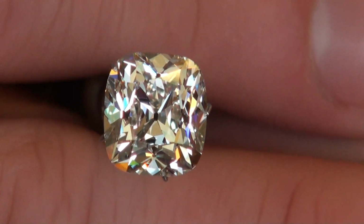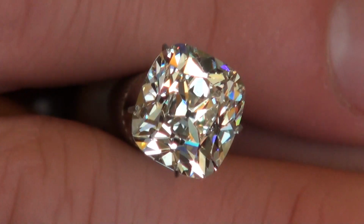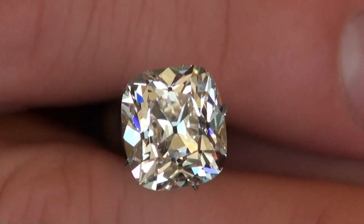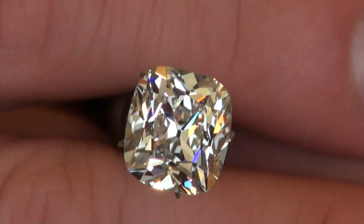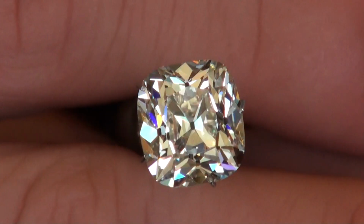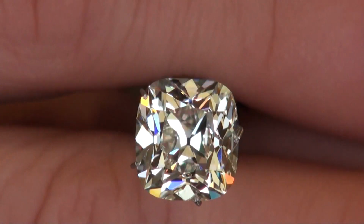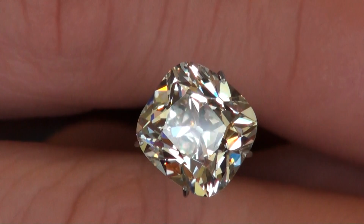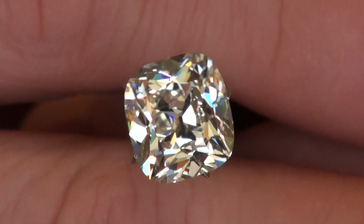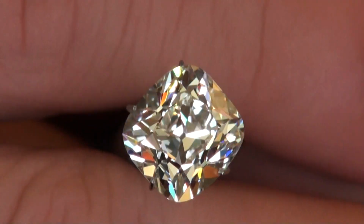So this was the third one in, another HVVS2. And I really don't want to down talk this one too much. But it just doesn't really have a chance, or a fair chance I should say, comparing these to the others. There's no right or wrong answer, so I don't want you to feel pressured. But not going to spend too much time on this one.